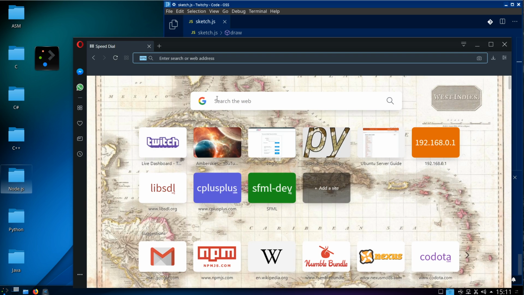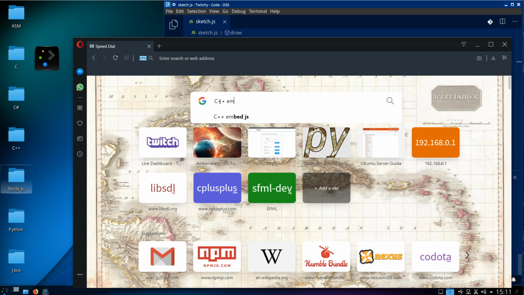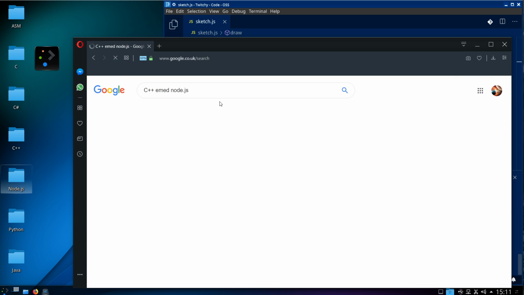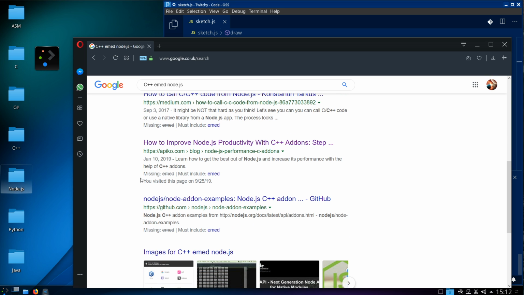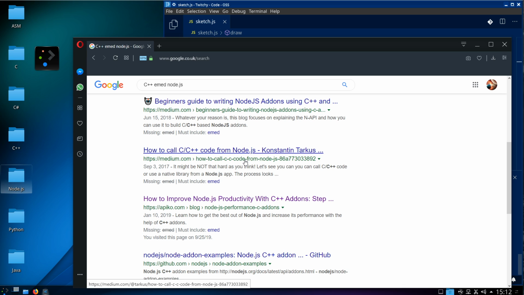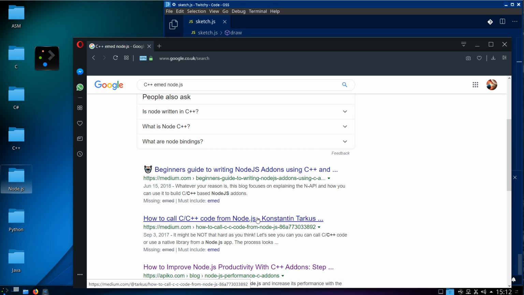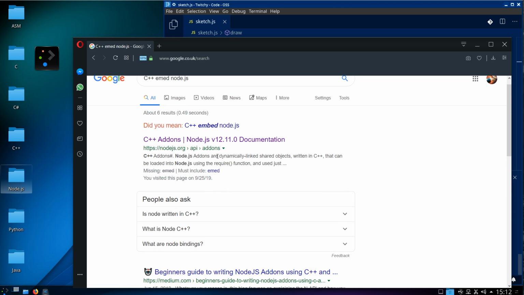What was I looking at before? I was looking at embedding it. Okay. Add-ons. C++ code from Node, but no, I want to do it the other way around. C++ add-ons documentation.